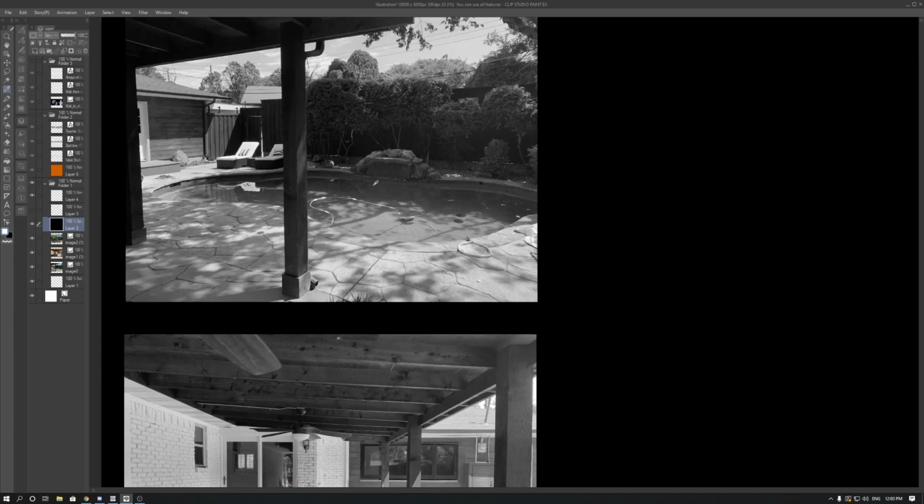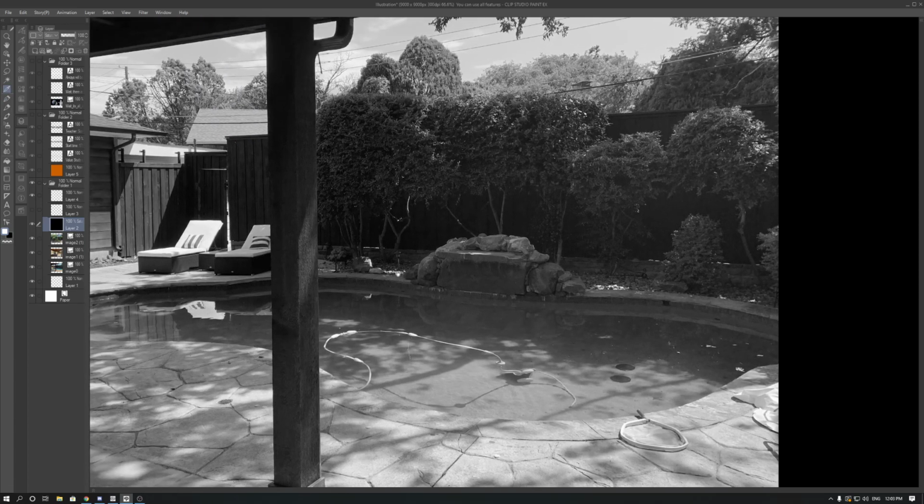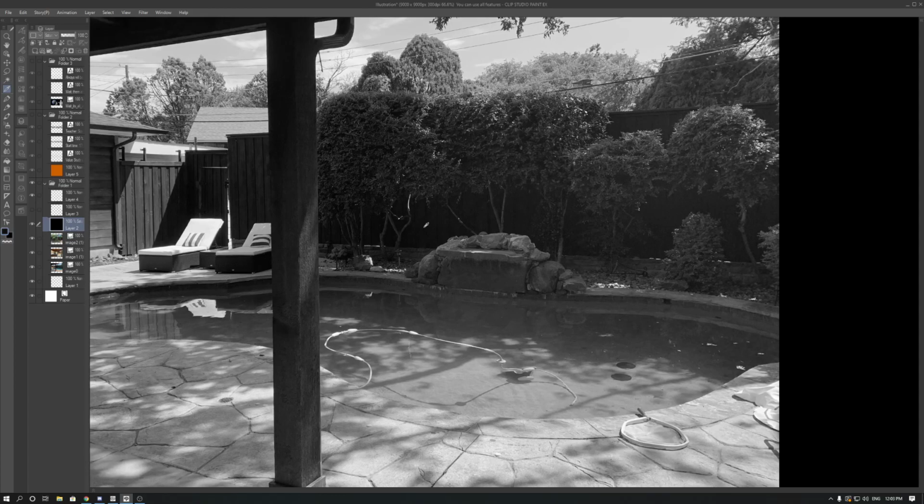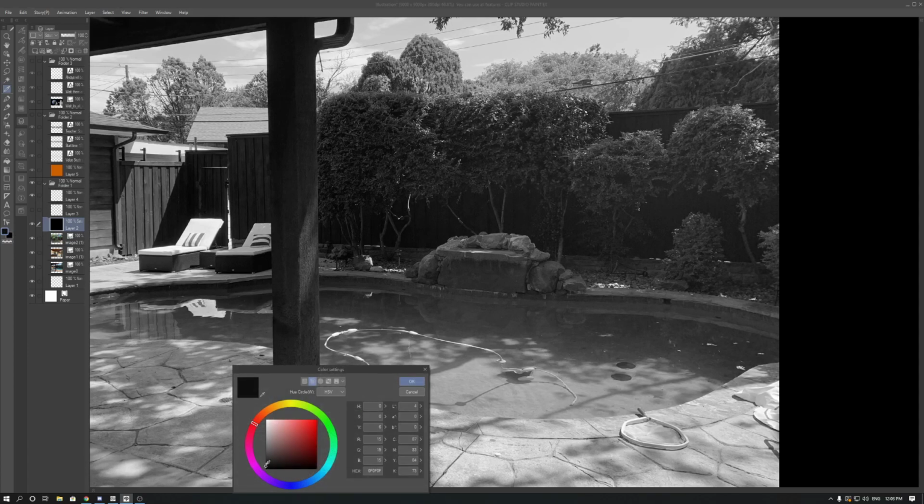So if we look here, let me zoom in for you. If we look here, this is closer to the bottom of the circle, square, whatever you call this thing, the color picker. So as you go lower, the saturation is higher. On the left you have no color, and on the right you have all the color, right?